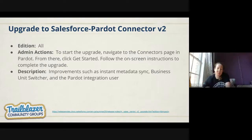Yeah. Because the V1 connector requires you to have a connection through a Salesforce user. And for smaller companies, the cost of a license is pretty expensive. So a lot of people roll it into the marketing user or something like that. And then as the employee goes away, you inactivate their Salesforce account, and suddenly Pardot doesn't work anymore. So as a consultant, you frequently recommended your clients dedicate a Salesforce license just to be the Pardot connector user, so that it didn't say Laura edited a link, Michelle edited a Salesforce record constantly. It said Pardot edited it, so you could kind of see what was going on.